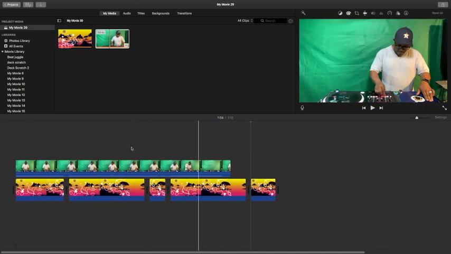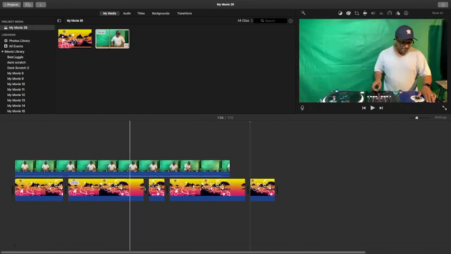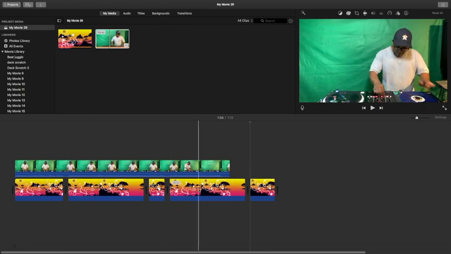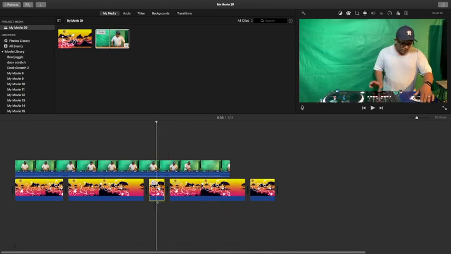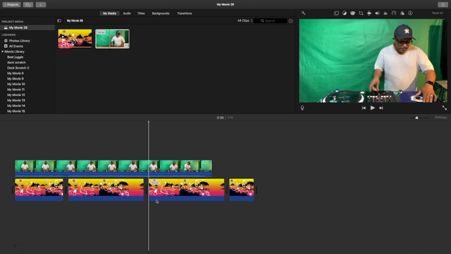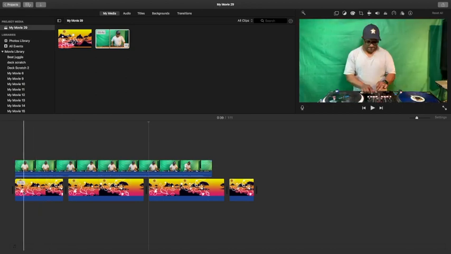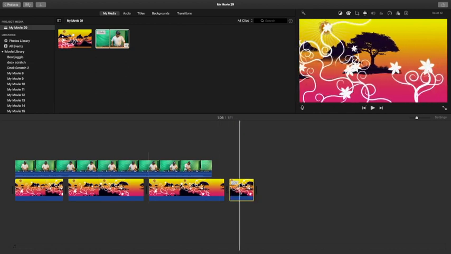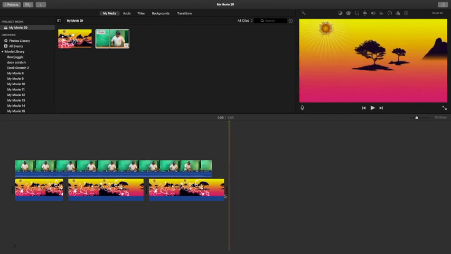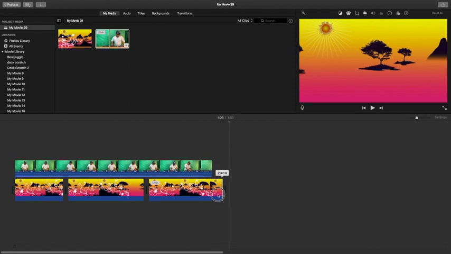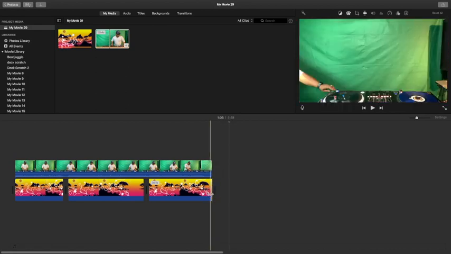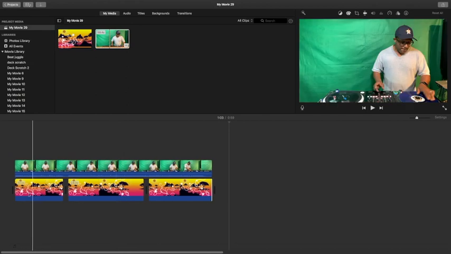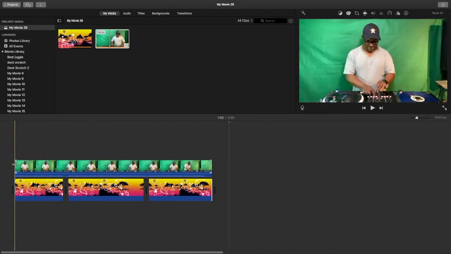So yeah, I got boom, boom. These are segments. I'm not sure why they did the short little segments. I can highlight that, hit delete, pull that out. Yeah. So I've got this base image right here, graphic. Get rid of this too. And then you can also grab it here and slide it back so it matches that. So I got graphics all the way through my little scratch routine.